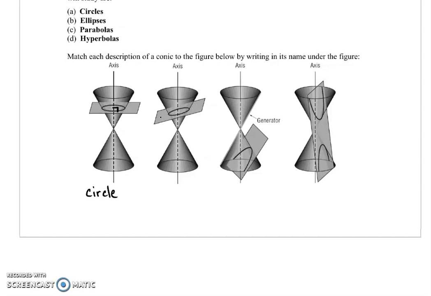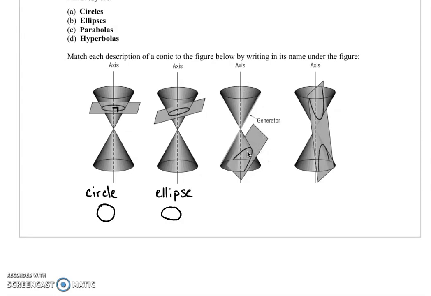If we put it through at any angle other than a right angle, but so that the plane still goes through the sides of the cone like this, we end up with what we call an ellipse. So, a circle is a perfect circle. An ellipse is like an egg. It's oval shaped. Well, that was a terrible oval. But pretend it's oval shaped. So a flattened circle.